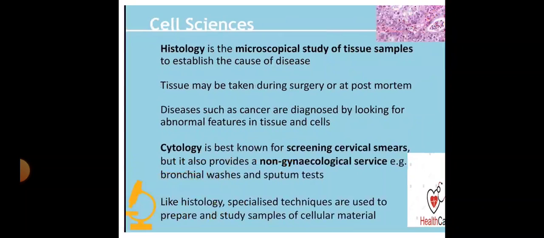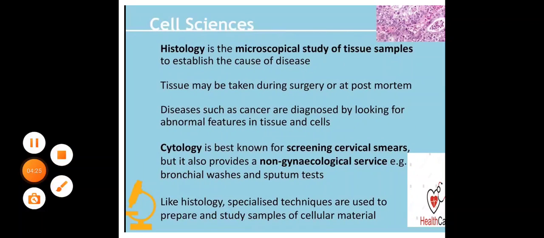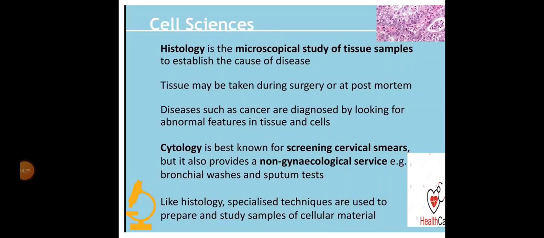In cell sciences, histology is the microscopical study of tissue samples to establish the cause of disease. Tissue may be taken during surgery or at post mortem. Diseases such as cancer are diagnosed by looking for abnormal features in tissues and cells. Cytology is best known for screening cervical smears, but it also provides a non-gynecological service, for example, bronchial washes and sputum samples. Like histology, specialized techniques are used to prepare and study samples of cellular material.